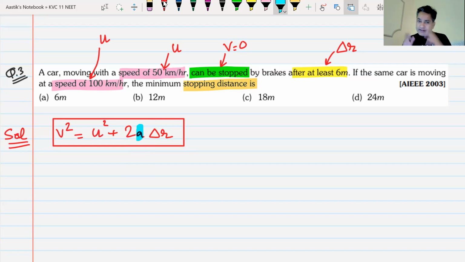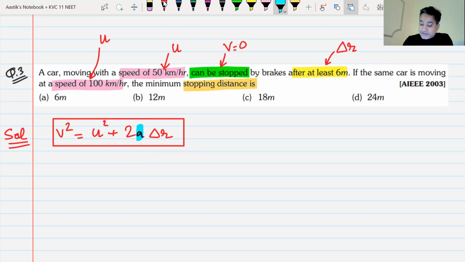Obviously, you will do it in this way, but you will spend a lot of time. Remember, time is one thing that we don't have. Time is a luxury that we don't have in the examination hall. So let us try to create a simple concept so that we can do this question, because you may find questions of this type coming many times in your NEET exam. So we can make a concept here.